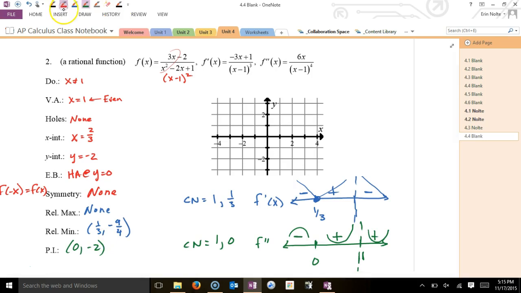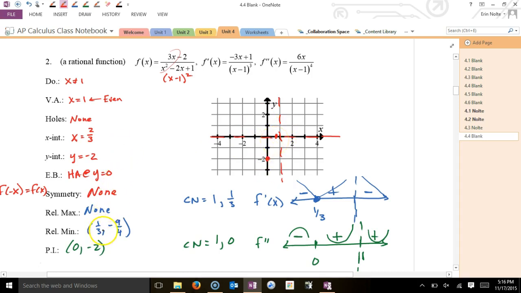So I'm going to draw my asymptotes, points that I found, and then see if I can connect the dots. So I have a vertical asymptote at 1. I have a horizontal asymptote at 0. Okay, remember horizontal asymptote only tells you end behavior. That doesn't mean you can't cross through it in the middle, which in fact this one does. I have an x-intercept at 2/3. I have a y-intercept at negative 2, so down here.